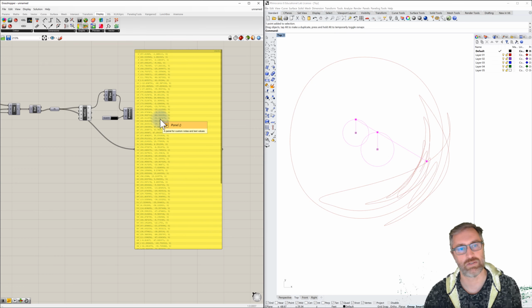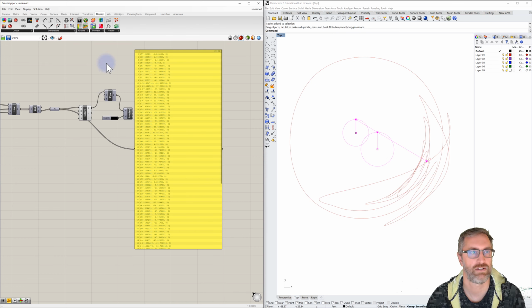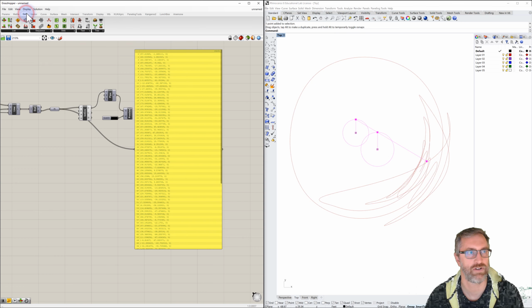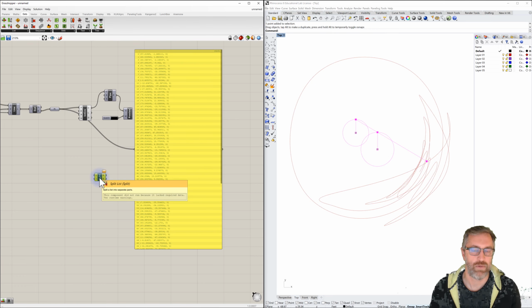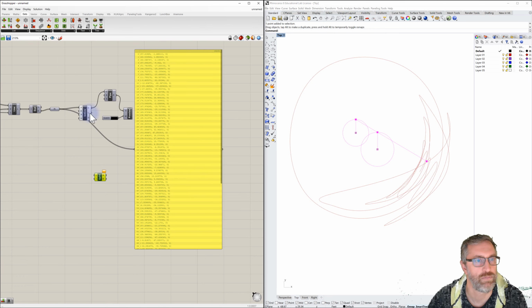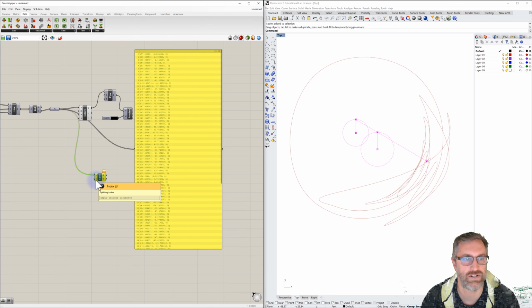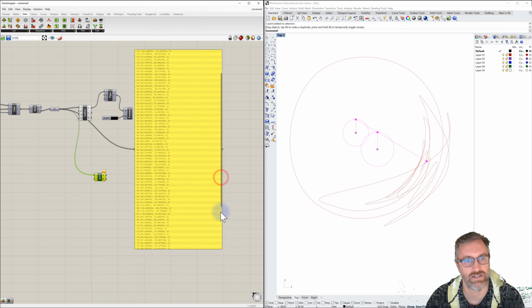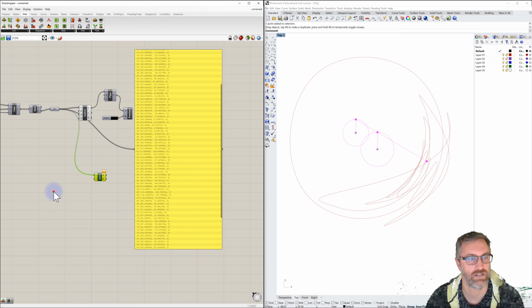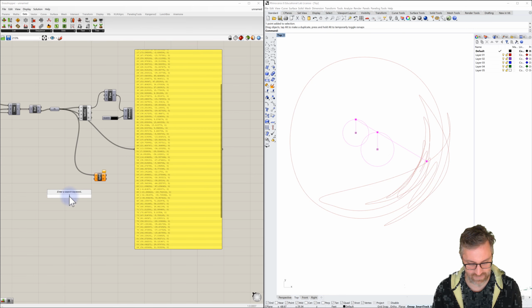What we can do is split this list into two parts. There's a component for this under lists called split list. This is really just a quick introduction to lists. We'll do a lot more with managing data. But what I want to do is pull in this list of points. The input that we need is lists, and then here's the integer for where we're going to split that list. Let's start with just a kind of local slider right here.